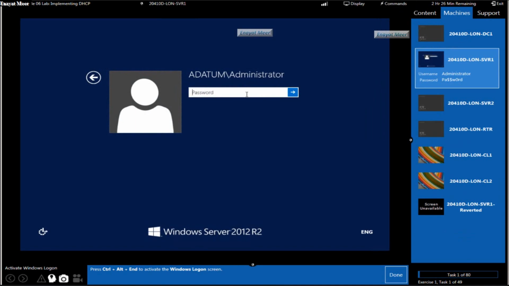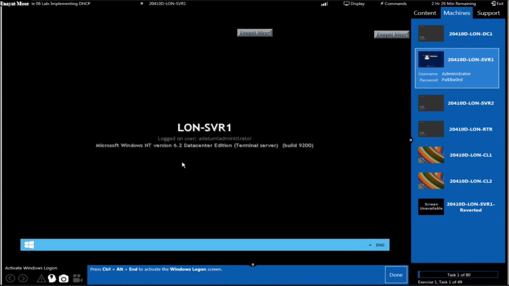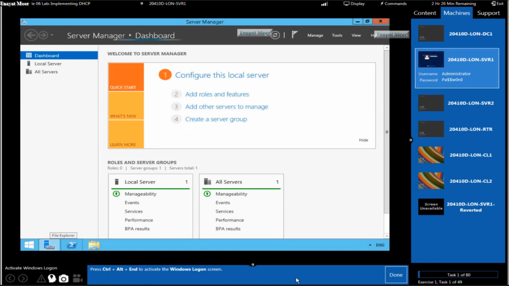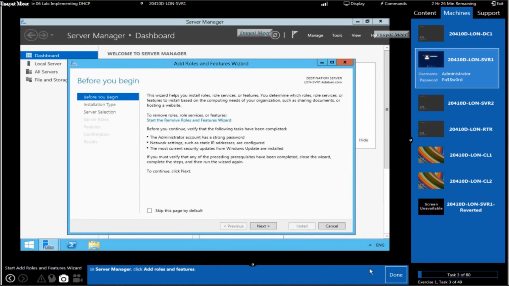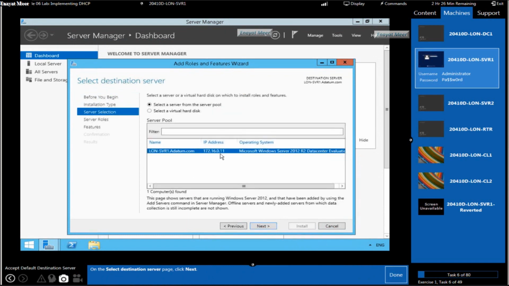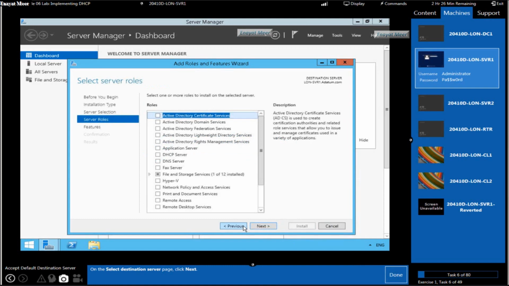The way I log in is to go into commands on the top right side and you can use your standard procedure. Then you can use the password given to you on the right side of the screen. This is a member server, and as a standard procedure you will see how we install roles and features. At the bottom of this screen you see all steps are given to you, but I can offer PDF steps if you want to follow along if you have your own virtual environment.